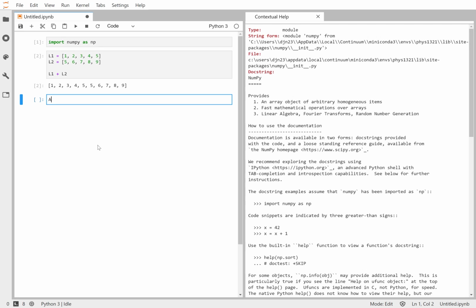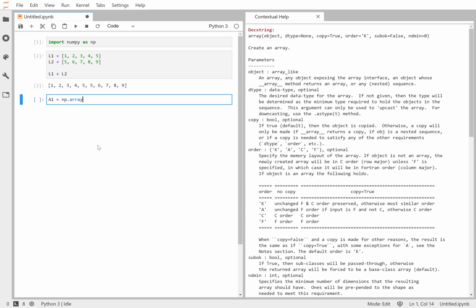So to create an array, what we're going to do here is from the NumPy package, we're going to call a function named array, which creates an array for us. And we're going to feed it some kind of sequence. So we can give it a list. We can make an array right out of a literal list 1, 2, 3, 4, 5. And we could do this a second time for array 2, numpy.array. Let's make them the same. So this will be 5, 6, 7, 8, 9.